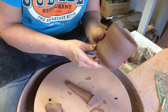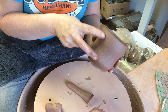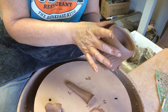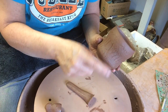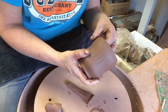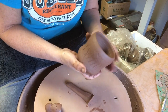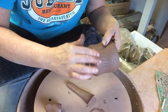I'm going to take a look at this mug — by throwing the mug in this shape I really have two excellent points of attachment at both the shoulder and belly area. Because the shape of this mug is a little bit wider on the top than it is on the bottom, I'm going to put that point of attachment on the bottom and pull that handle up instead of putting it on the top and pulling it down. I learned to make most of my pulled handles from Bill Van Gilder — he taught me to just use water, no slip, no score. I'm going to wet the point of attachment at that bottom belly.